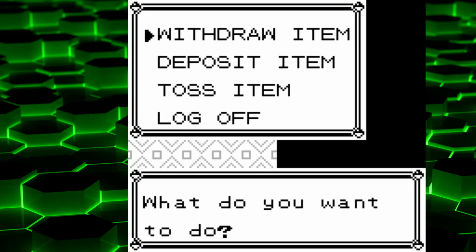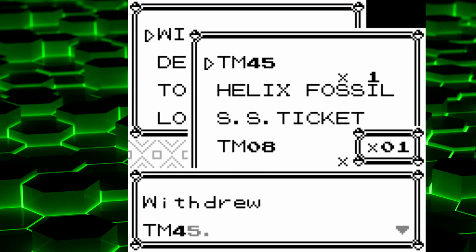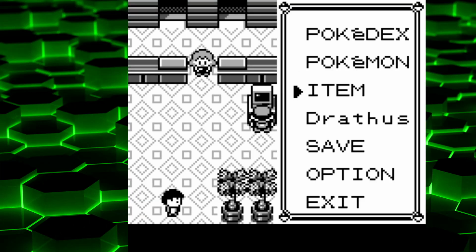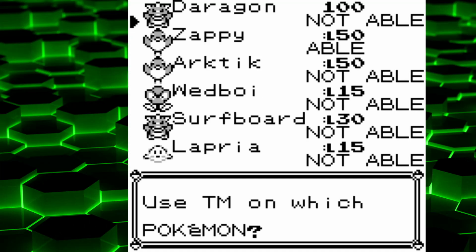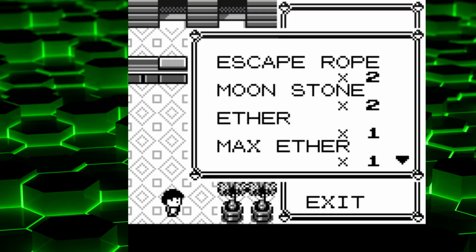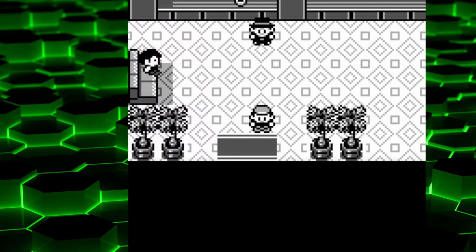Please tell me it's in here. Oh, thank you. It is. Okay, so we already had it. I wish I would have known that. Anyway, yeah, here we go. Thunder Wave. Alright. So I've gotten it a long time ago. I probably went, ooh, Thunder Wave. I'll probably never use it.